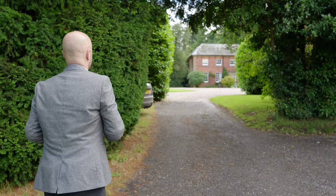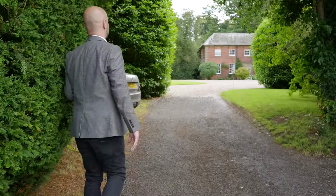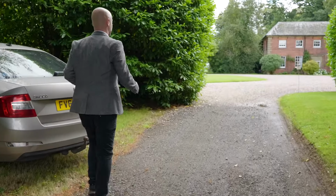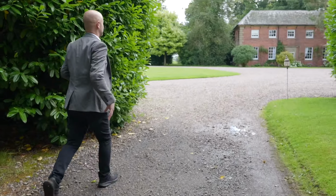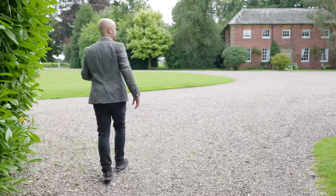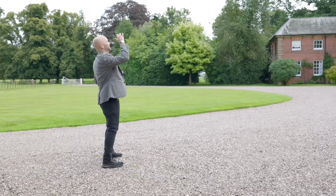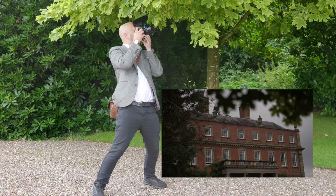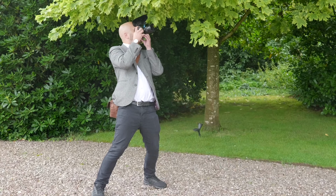So I always like to capture establishing shots of the place just to give a sense of where you are in the film. But I'm always trying to look for, rather than just a flat shot of the building, something a little bit more creative. So often shooting through things, just to create a bit of visual interest, especially when the sky is quite blown out like it is today. Like earlier on when I was framing shots through the trees just to hide that grey sky.